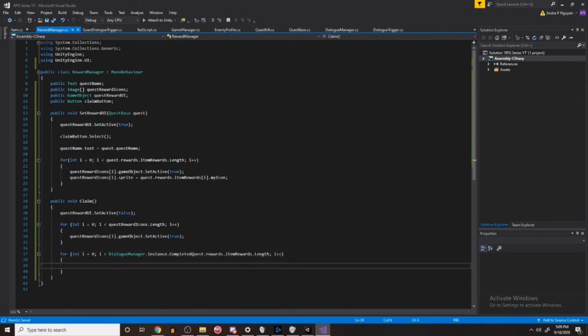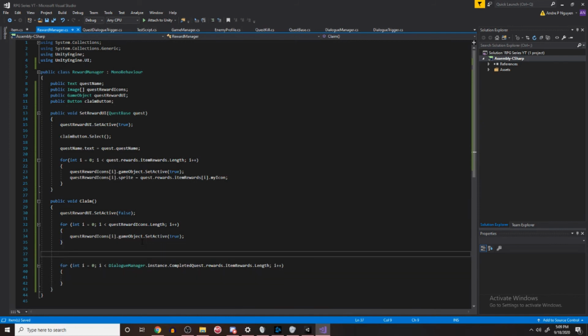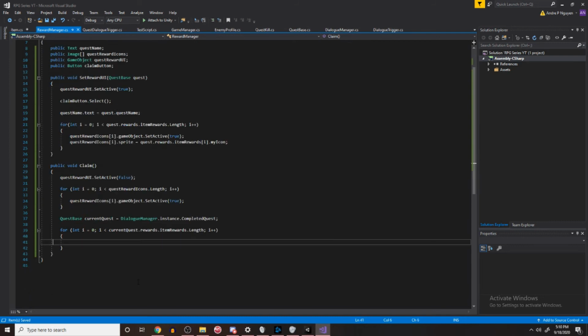It's actually kind of lengthy, so I'm going to cut this down a little bit. We're going to say quest base, and we'll call this current quest is equal to, and then I'm going to copy paste this right here. It's a shorthand because we're going to be using this a lot, and then we're going to replace all that with this. So it's a little bit neater.